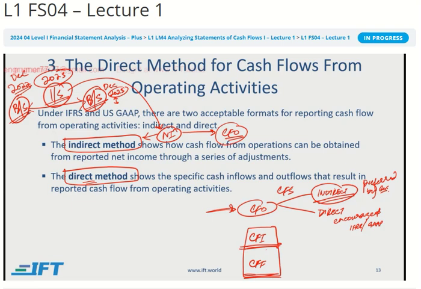So the indirect method is definitely preferred by the practical accountants who are maintaining and developing these financial statements. But as far as IFRS and GAAP are concerned, they do encourage the direct one, which directly shows what were the specific inflows and outflows, right? Here, in the indirect method, we're not showing what was the cash received from customers or what was the cash paid to suppliers. We're just taking the net income and making some adjustments.